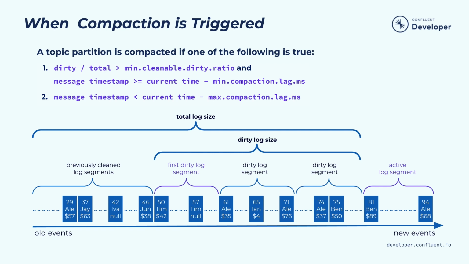Some applications may want to defer the cleaning a little bit because they may want to see every record if possible. So in this case, they can set a minimum delay for compaction, and then the cleaning will happen after that. Some of the applications don't want to see duplicates too much, so they want to be able to clean the data as aggressively as possible. For them, they can also set a max compaction lag, in which case we will be cleaning the data if it's older than this amount of time.